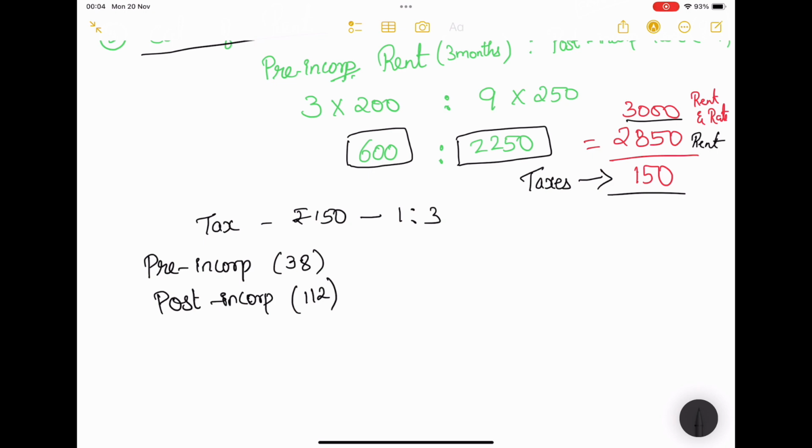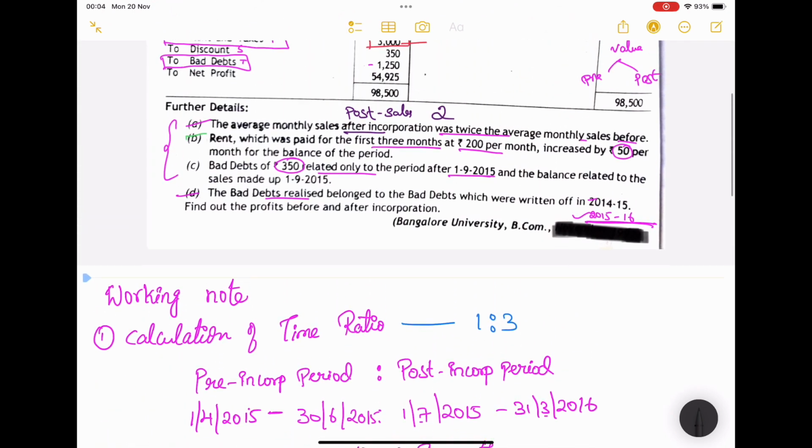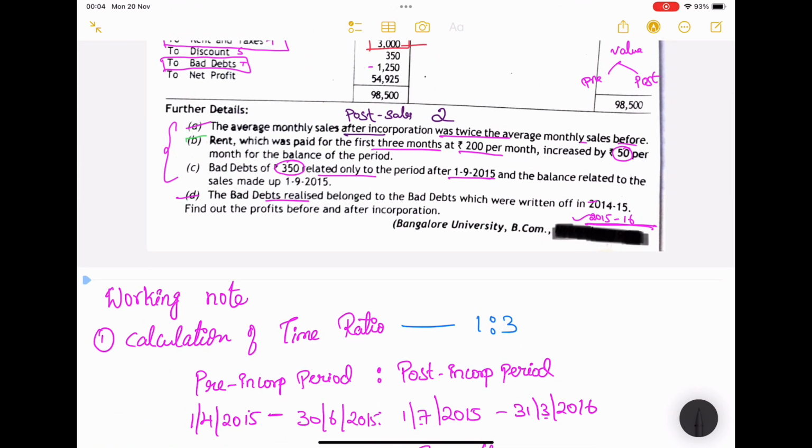So we almost completed the 2 adjustments, and this one I have already solved, and this one is also completed, and here also we completed. Now we have bad debts. So bad debts is also very simple. Please clearly read the statement and separate the statements. Take the first few lines, break, and read the remaining. First solve the first part, and then move on to the other one.